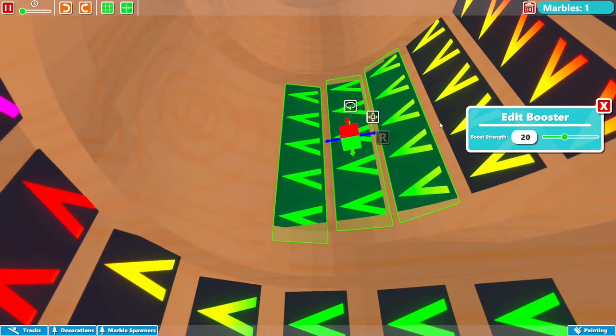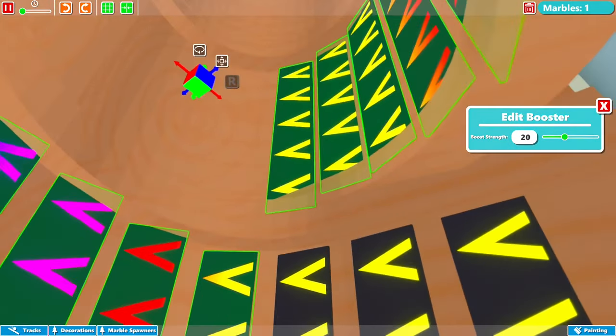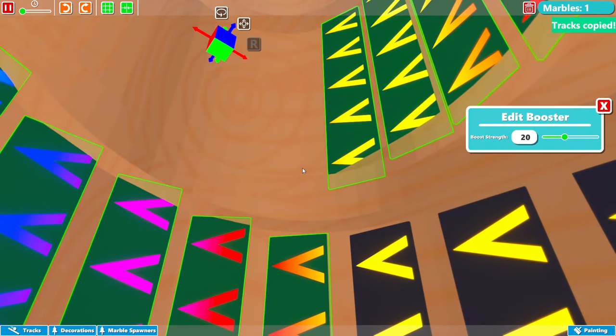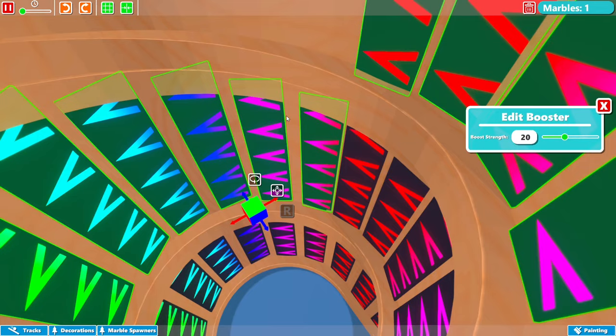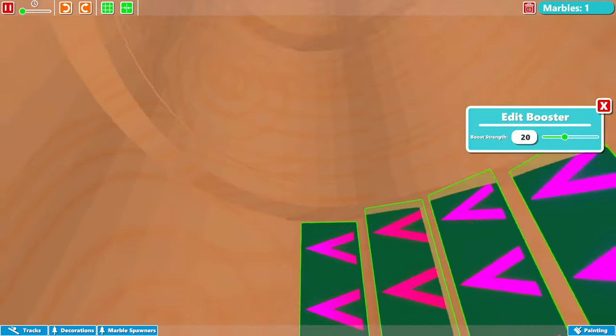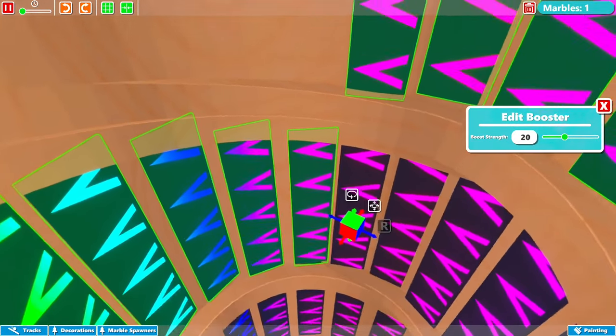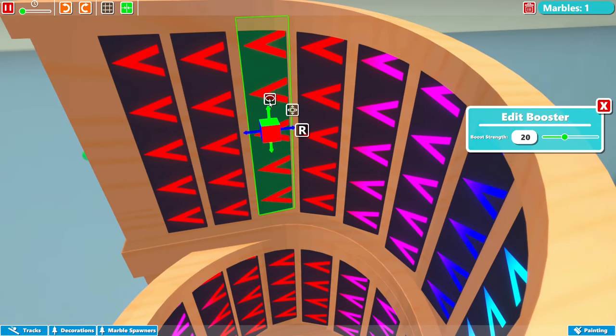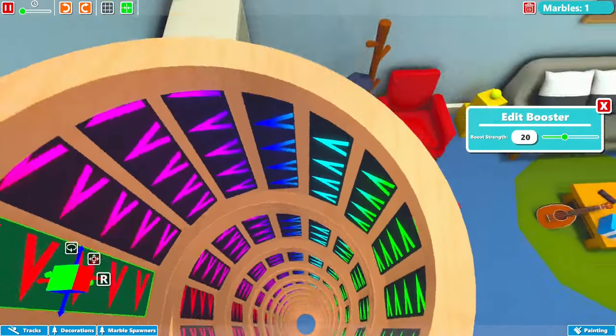So I'm just gonna grab them one by one. Okay. Now that I have all the boosters that I want, I'm gonna copy paste. There we go. And something like that, perfect. Now I just have to do this like 12 more times, maybe more, all the way to the top. Okay, so all the boosters are now placed. I'm actually going to angle this one a little bit straighter. Perfect. All right, and it looks pretty good.